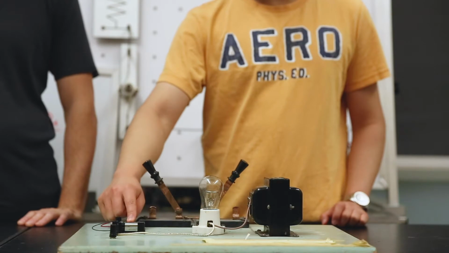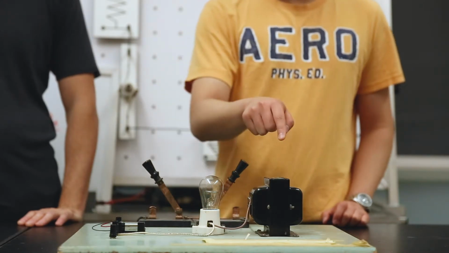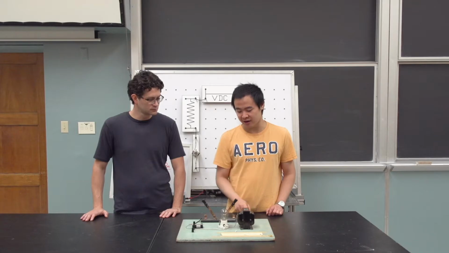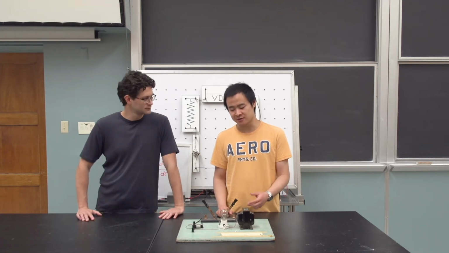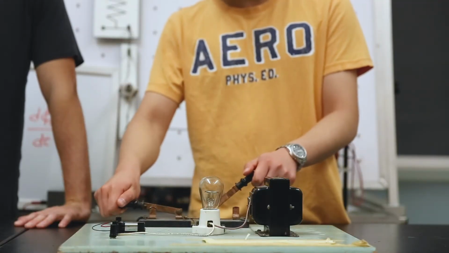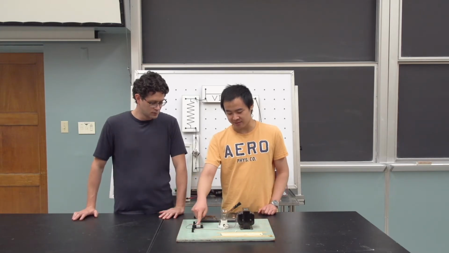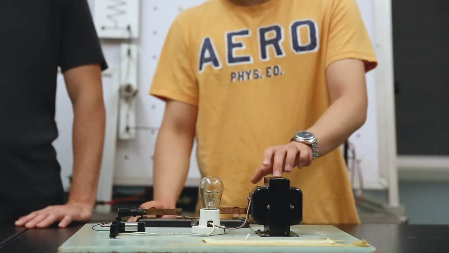So I have a 9-volt battery, a neon light bulb, and a really big inductor, and they're all connected in parallel. So the neon light bulb will require at least 100 volts of voltage potential in order for it to be turned on. So here, if I just close the circuit, so right now just the battery and the neon light bulb, and nothing happens. But if I connect the inductor to the circuit and I just suddenly switch off the circuit, you can see the light bulb just light on momentarily.